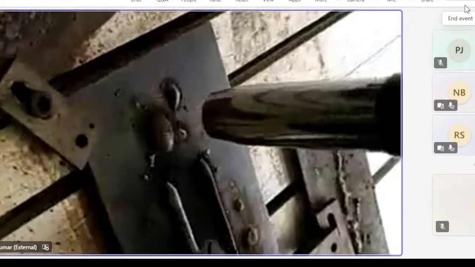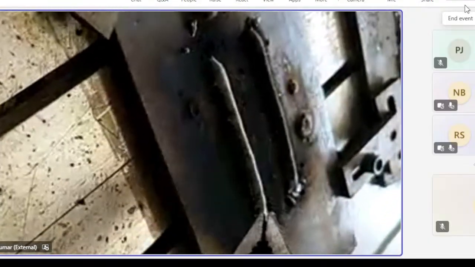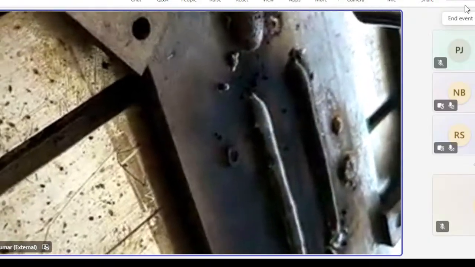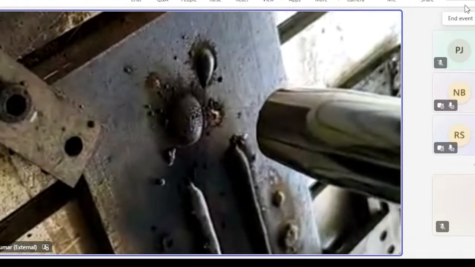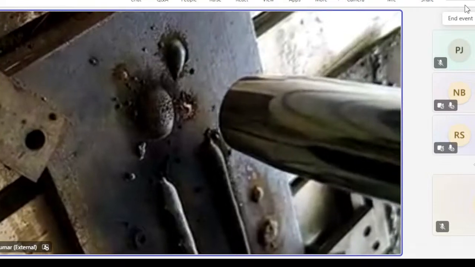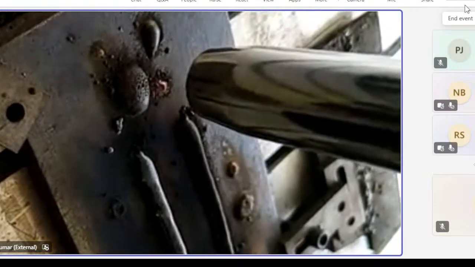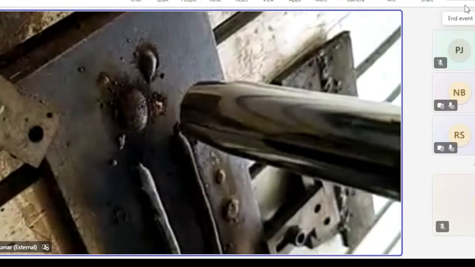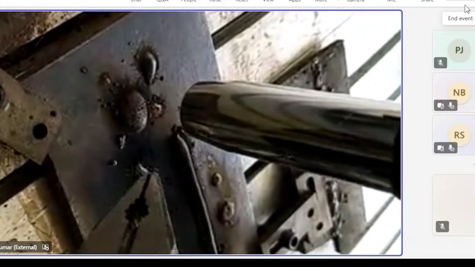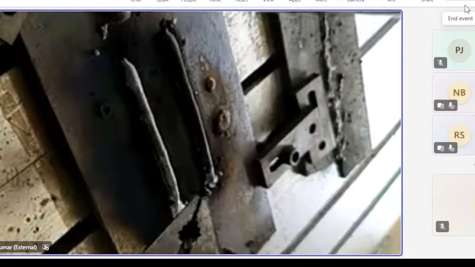Here you can see that this specific bead is being deposited. This single layer bead is deposited through this setup. So here you can see that the quality of this bead is very straight and very dense, which we have got with a specific process parameter. This is known as unidirectional deposition strategy for a single layer.